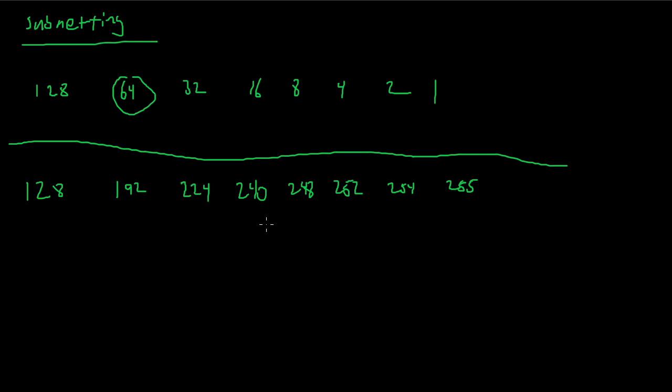It's going to definitely help you in subnetting, and here's what I mean. Let's say Cisco gives you a subnet mask in slash notation and they say, tell me what the decimal representation of this slash notation is. If you've been studying, hopefully you know that the easy ones are slash 8, slash 16, and slash 24.